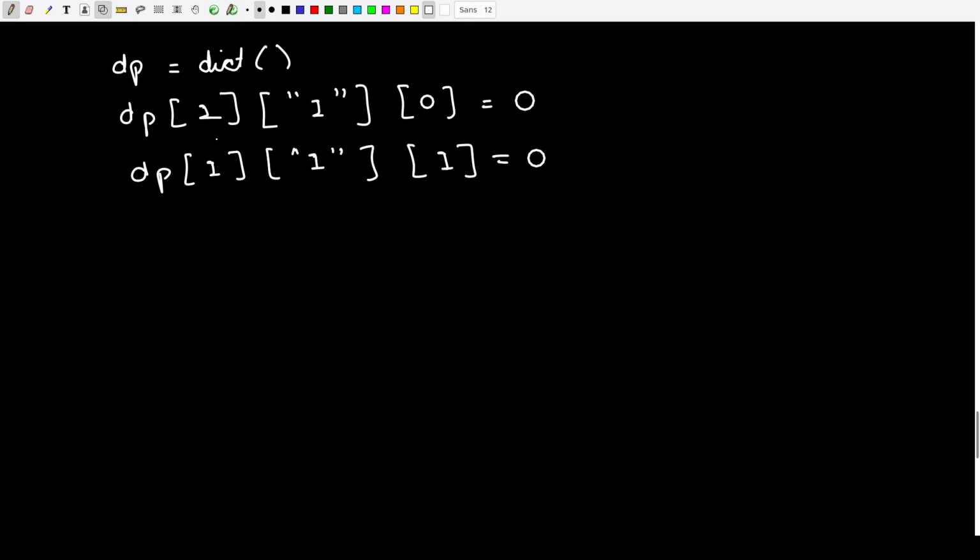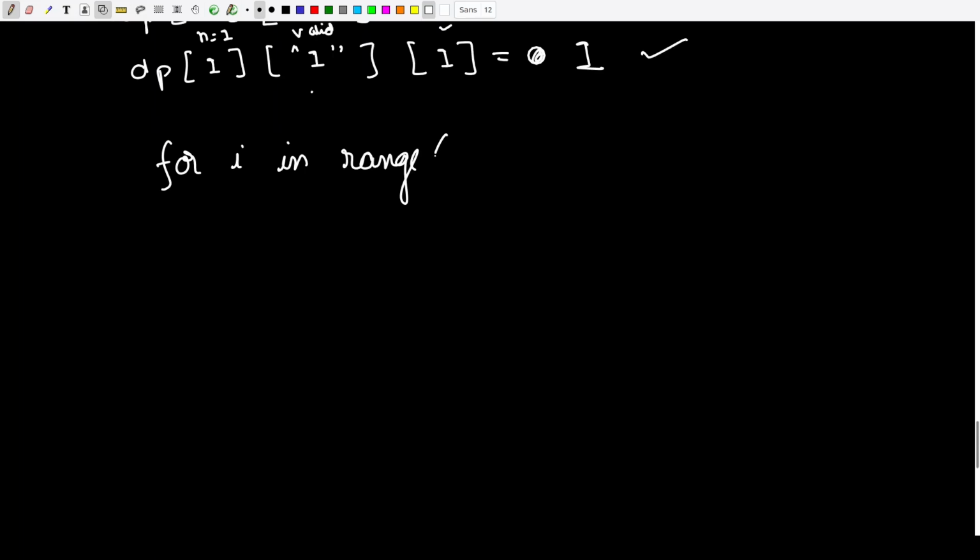Let me just do a quick recap over here, folks. So this is my dictionary, this is n equal to 1. These are the valid strings for that dictionary. Since there is just one valid string, it is just 1. And within this valid string, what is the number of zeros here? The number of 0s is 0 and the number of 1s is 1. Sorry folks, this is 1. Now what we are going to do is iterate, so for i in range of 2 to n plus 1.